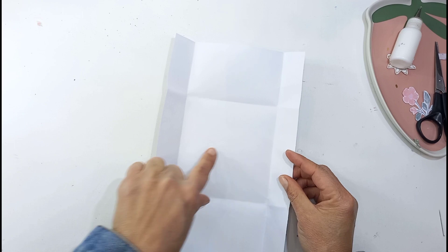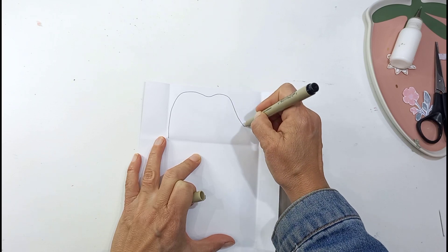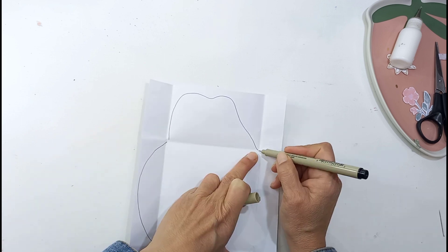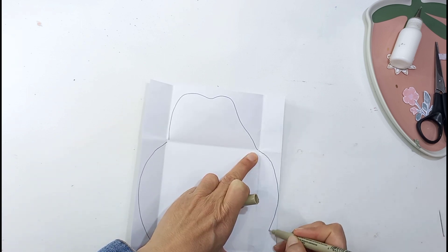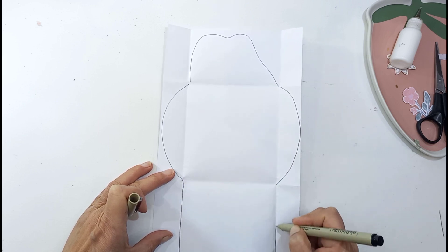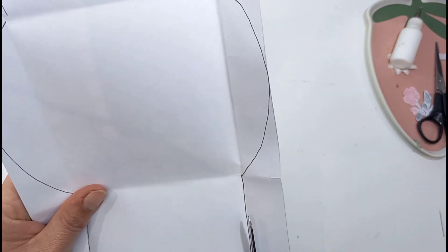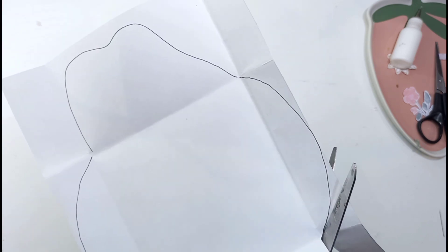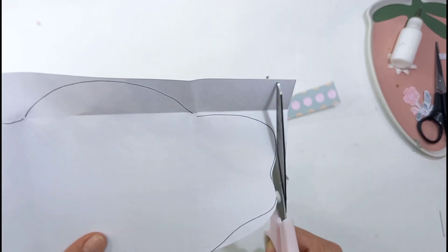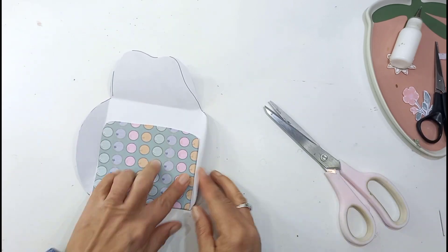Just making sure I make it nice and straight. You can see all these corners which are folded up, and now I'm just tracing — this is going to be the flap of the envelope. That is going to be the sides, so I'm just making either side more or less the same. These folds give you a guideline, and this is going to be your bottom. So when you trace at the top for the flap, just make sure you trace it high enough, otherwise when you fold up the envelope it's not going to come together. I decided I actually want to make that flap a little bit bigger because I was worried when I fold it over, it's not going to close the whole envelope.